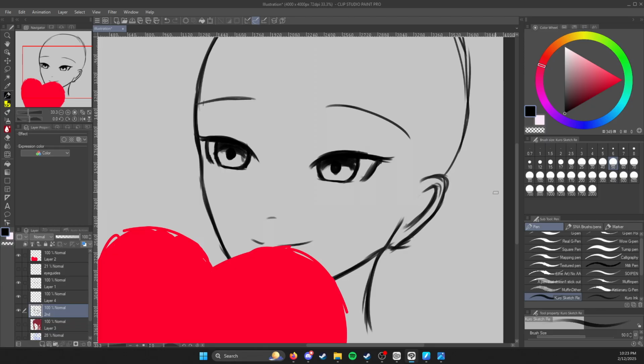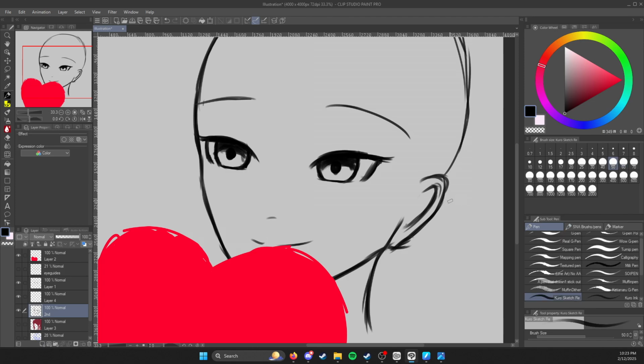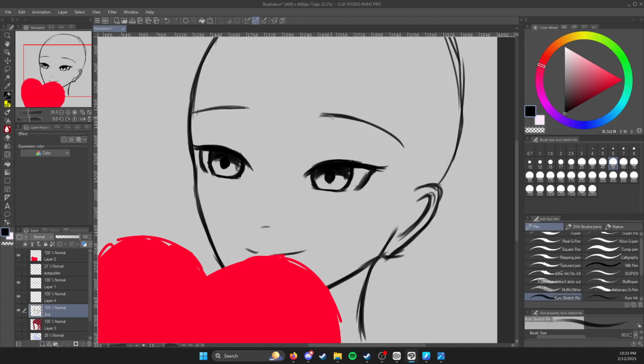I'm not liking how thin these eyebrows are. Maybe we do just make them a little bit thicker towards these sides.